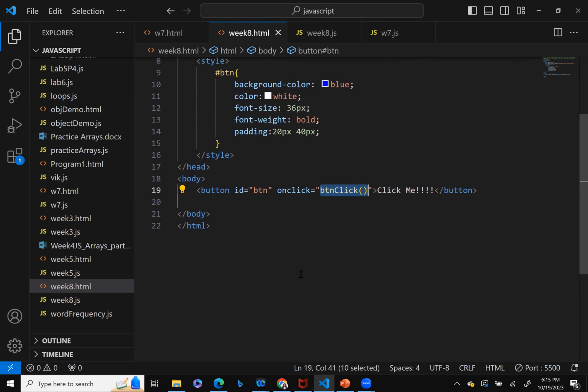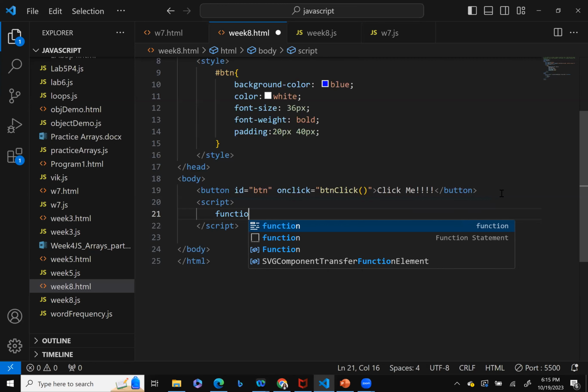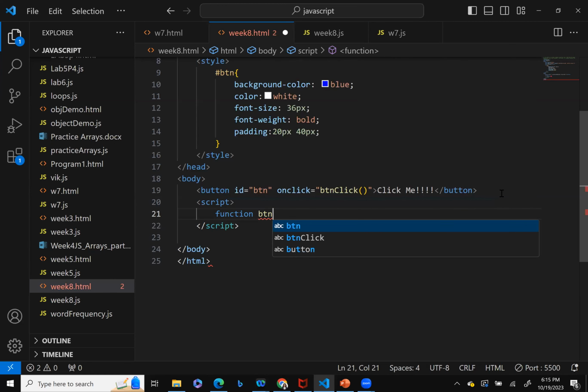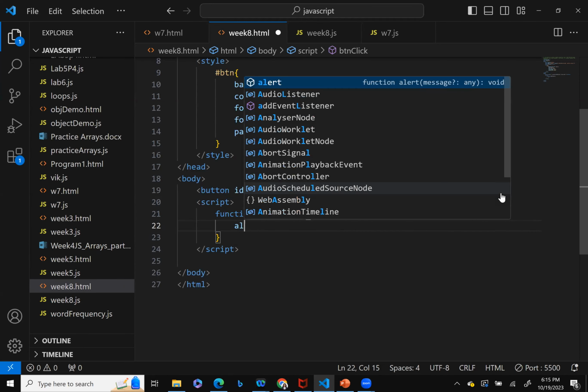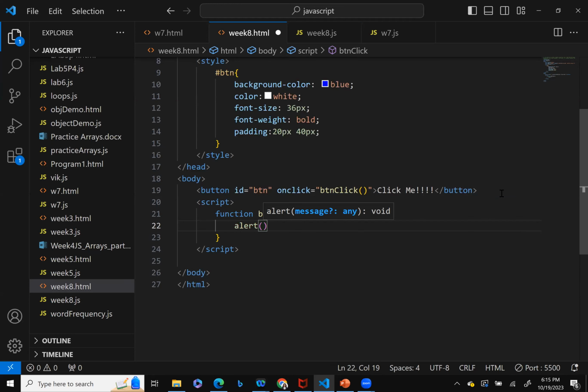For that, you have to write a script. So I'm going to write a script here. I'm going to say script, and I'm going to say function. The name of the function is btnClick. And what this function will do is pop up some message. So I'm going to say I am clicked.